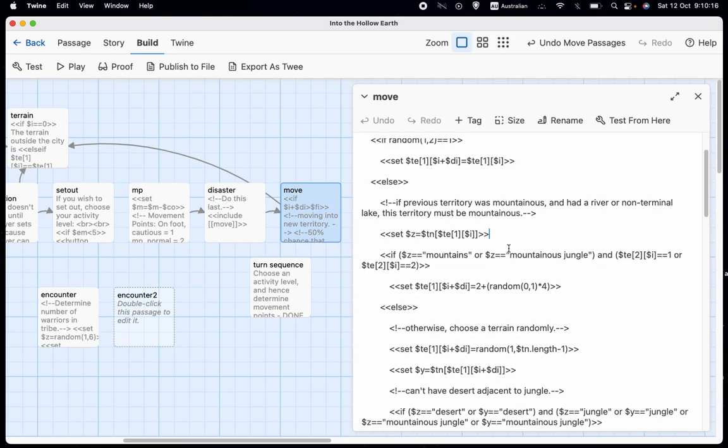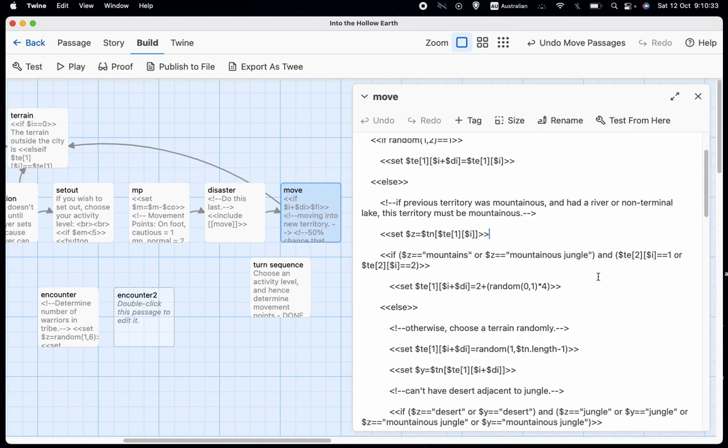And if that terrain is either mountains or mountainous jungle, so there are 2 types of mountain terrain, we can have mountains or mountainous jungle, and TE2I equals 1 or 2.